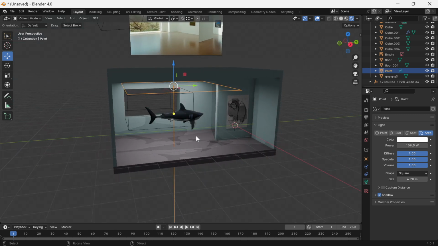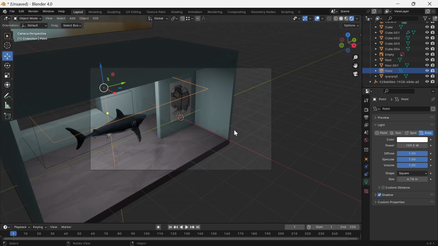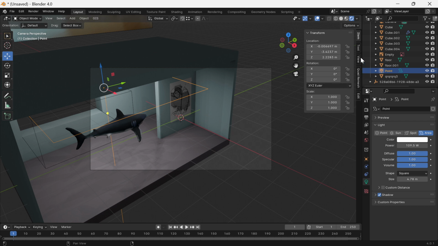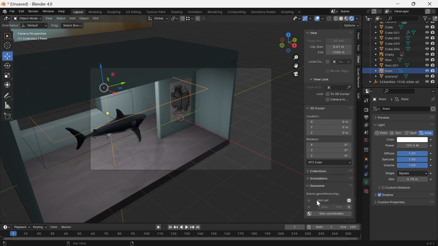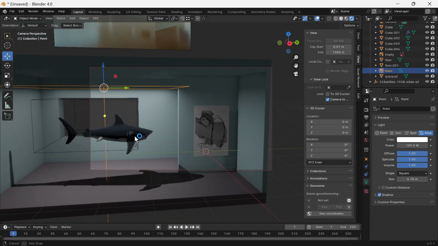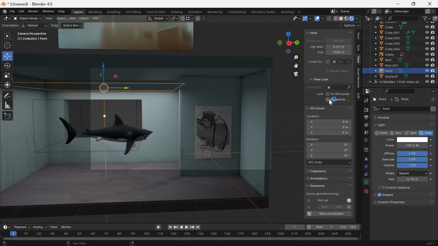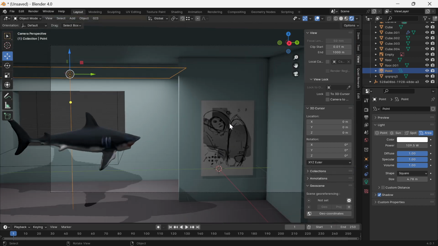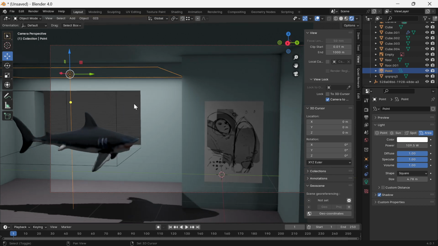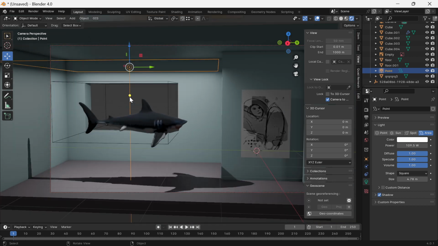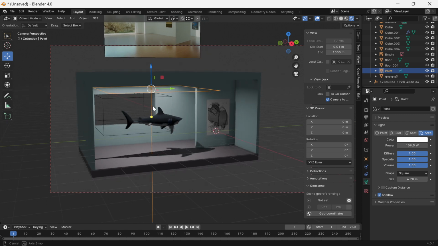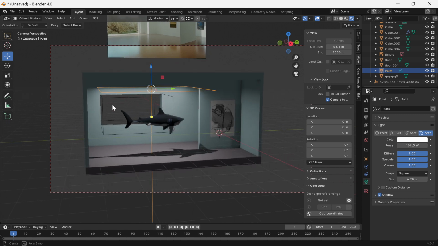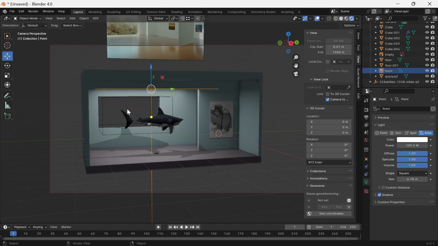Obviously, as you know in Blender, press 0 to go to the camera view, and you need to lock the camera to view, and then now when you move it around, it will move with the camera. It's quite small though, so again you have to turn this off and zoom in with your wheel to make the viewport a bit larger for where the camera is, obviously a safe frame. And now like so. So that's a very, very quick way to get concept ideas up and running in Blender. And as you can see, it's really powerful.